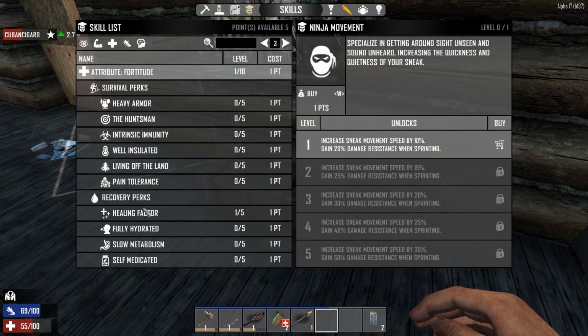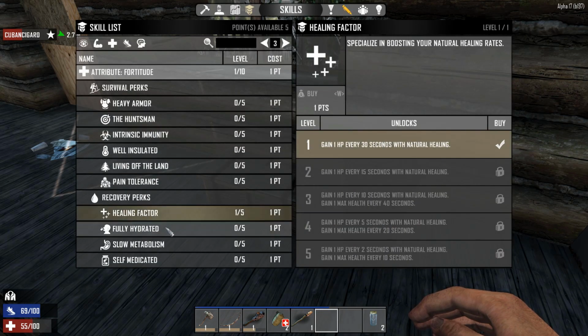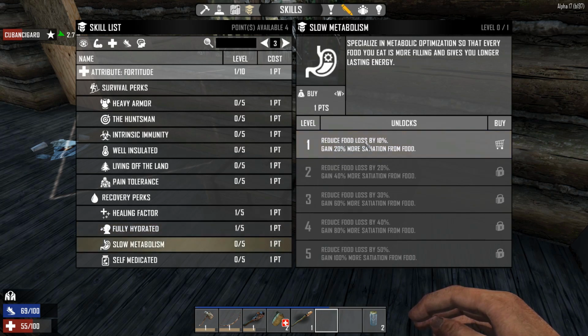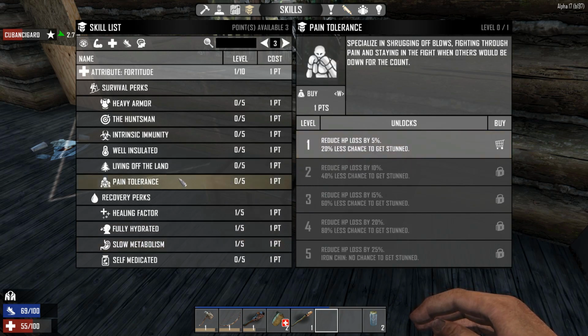I'm going to do fully hydrated, I think. Ooh, wait, what's fully hydrated? Reduce your water loss by 10. Oh, damn, that's really good, too. I'm doing that, too, man. I'm gonna do metabolism. It says reduce the food loss by 10. Ooh. Ooh, pain tolerance. I'm doing that one. Yeah, no, I saw that one. That was really good. Yeah, you're right.